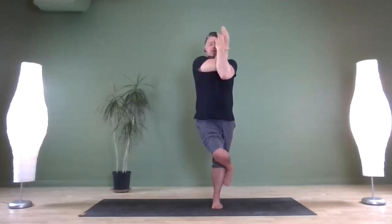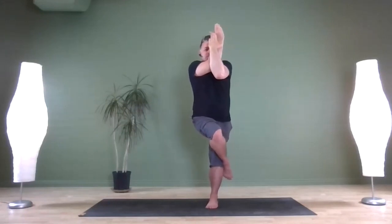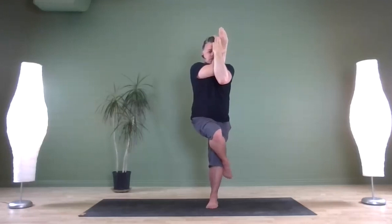I know this is a really difficult part for a lot of people. Let's lift those elbows up a little bit, and we're going to bend into the standing leg. Stay with your breath. Slowly unwind the arms, uncross your leg.